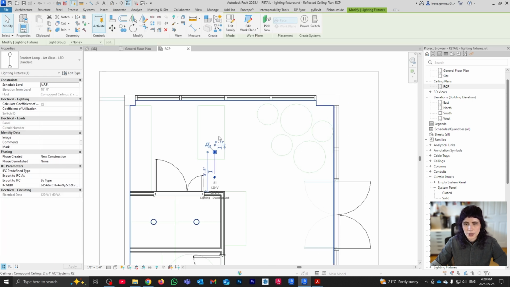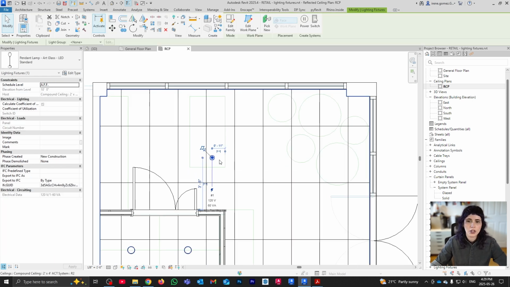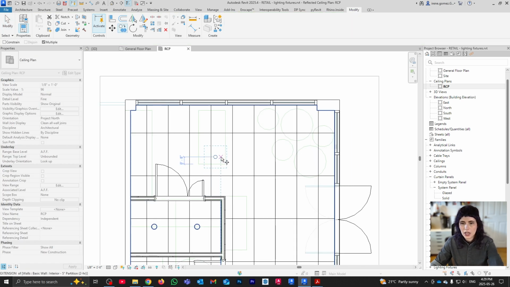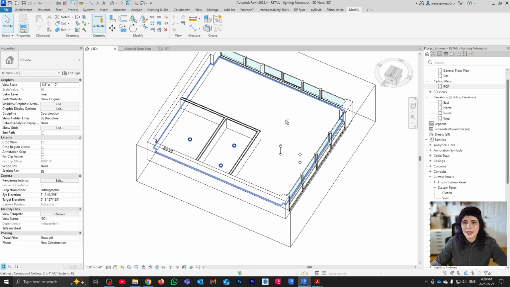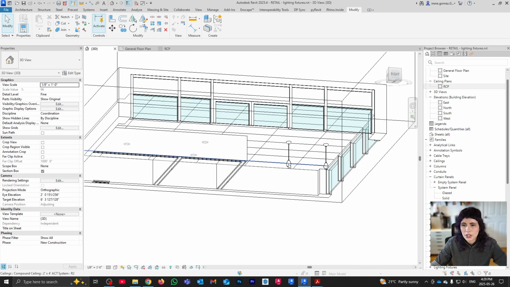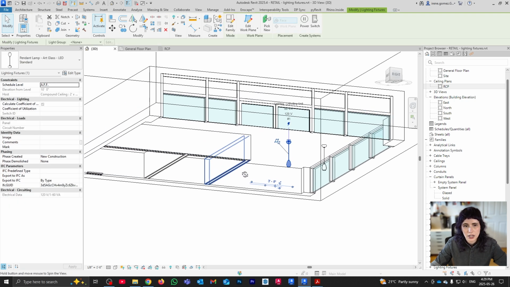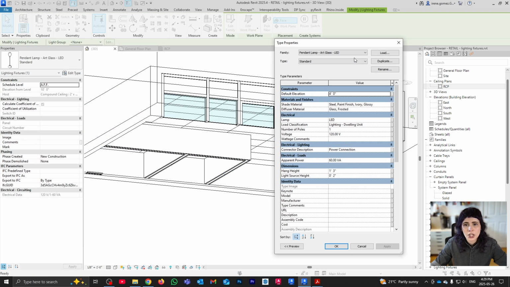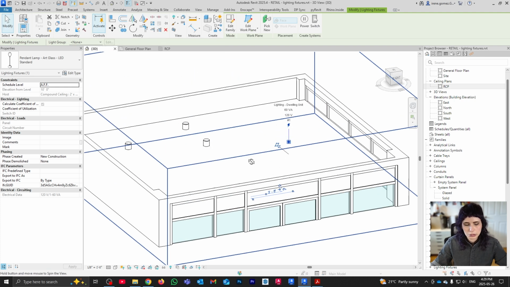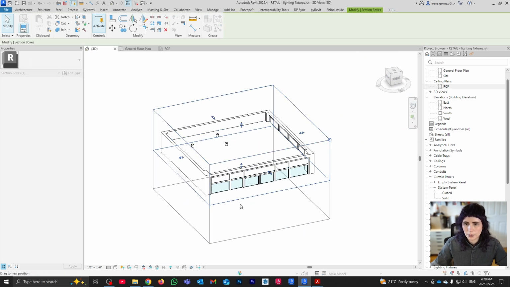So see, for example, if I come here, see, I can't select it in the ceiling. It's not like I cannot work with it. It's just that it wasn't understanding that I wanted it in the ceiling. Once one of them is on the ceiling, I can do my copies, I can do my placement, I can start working with it as if it were a regular family. Okay, and these ones are kind of cool because there are going to be different editing options. So for example, I can come here and you're going to see on the settings that I can actually adjust the hanging height. So basically this is how far away from the ceiling it is. So if I change this, actually, let's flip this a little bit just so we can see.